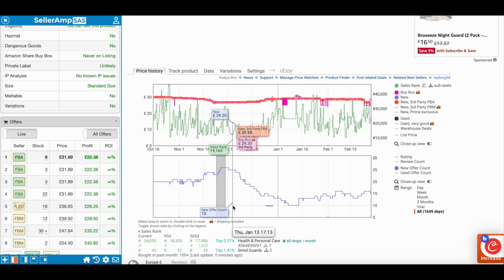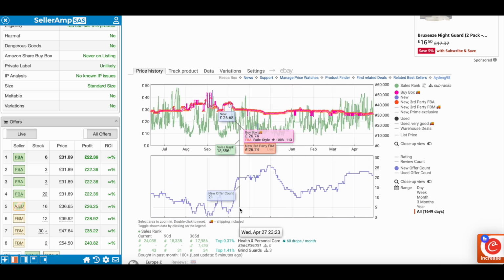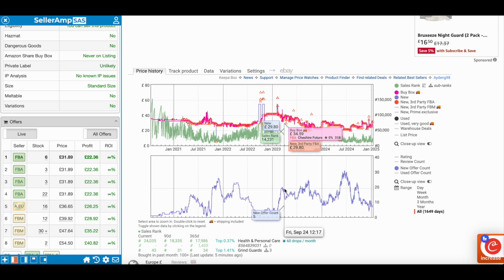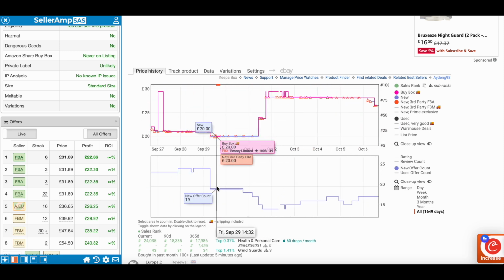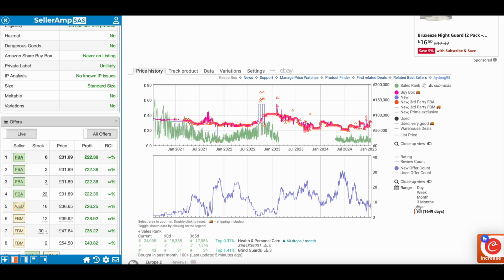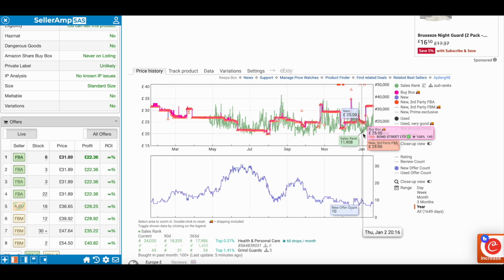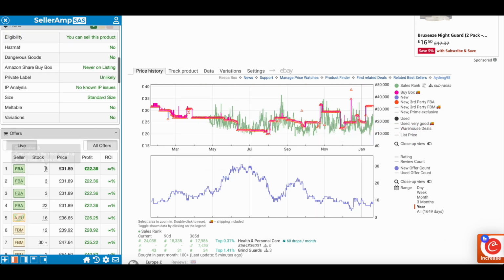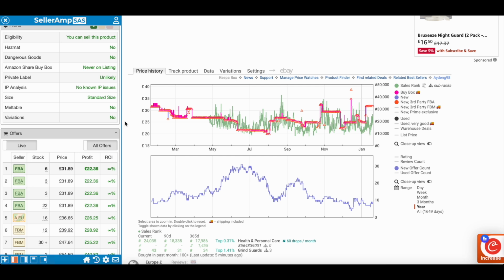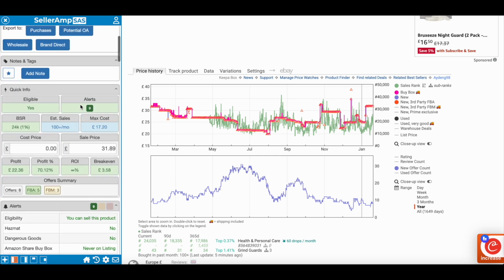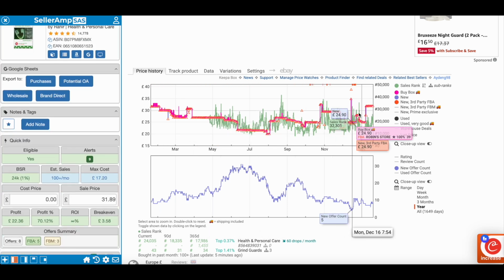Steady fall off here, and the steady fall off here. Likewise, steady fall offs over here. Again, I would suggest that there's nothing wrong with selling this product. 24 to 19, yeah, I'd suggest nothing wrong with this product to be sold, so it's a safe product. Now, we'd be able to then see that the sellers on this listing are relatively low in stock, but that doesn't mean that we can't find it as a wholesale product from placards if we need to.